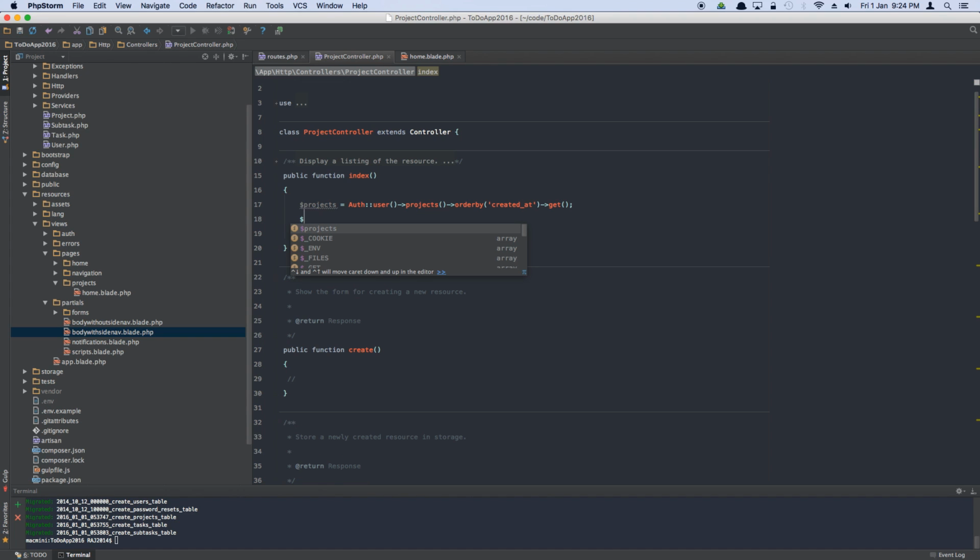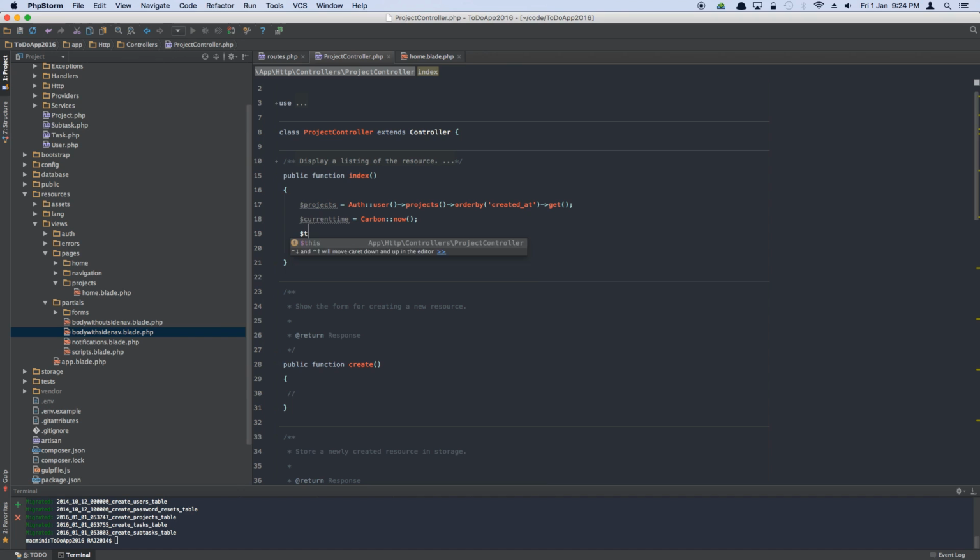And then of course we need current time, and the current time is basically Carbon::now, and we're going to need today, and the today is nothing but the Carbon::now, but converted to the date instead of the full date-time stamp.